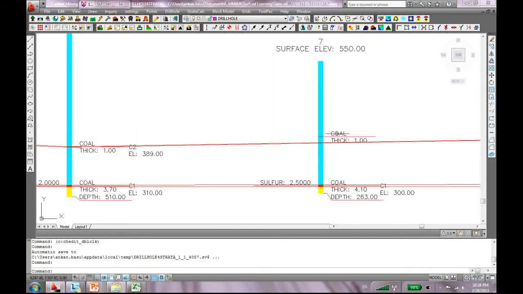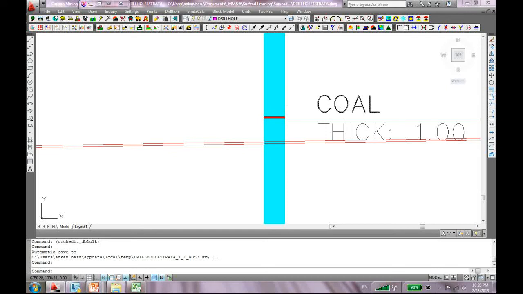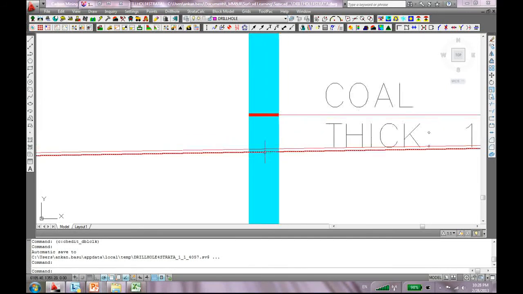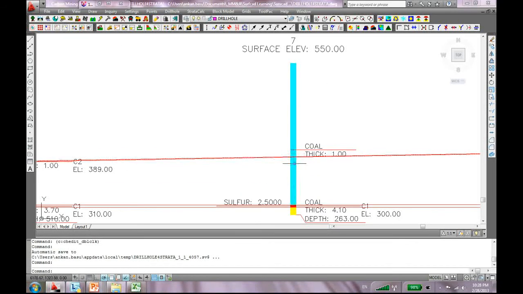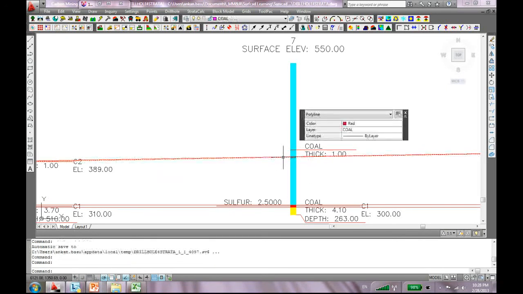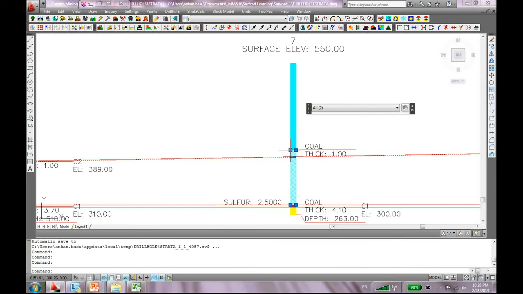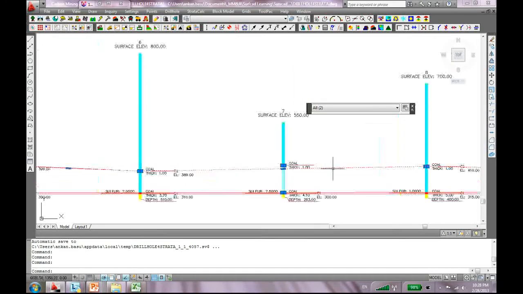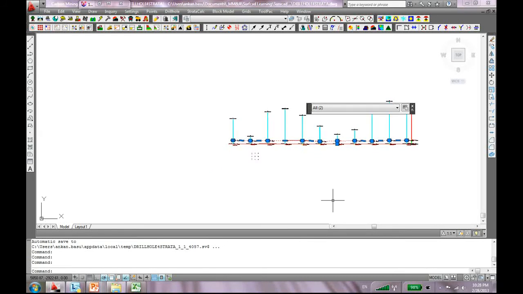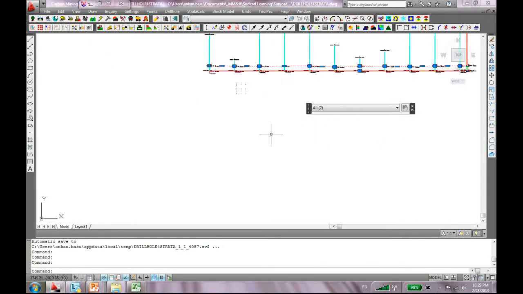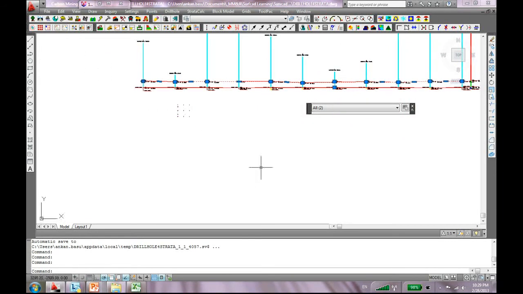Let's see, here's another coal that is not tagged, and you see this line is actually connecting from here to there. In this one you have a little bit thicker interburden between the two seams, so this line has to move up to there. So again, you can use this to help facilitate your coal seam correlation. Okay, that's pretty good.